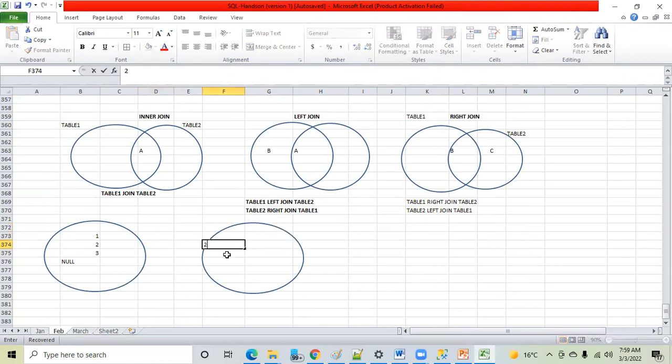From set theory perspective, 3, null, not 10. What is common? Null. 2, 3, and null is common. If you think from that perspective, it is common, because the behavior of null is different from the SQL engine perspective. But if you think from common life, they both are the same, right? If you ask a common person who doesn't know SQL, they will tell you null is equal to null. So in that case, it means null is present in the common area as well.